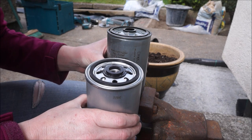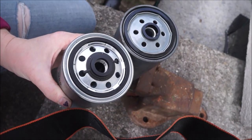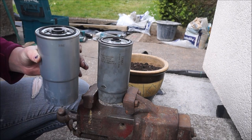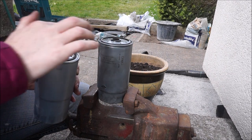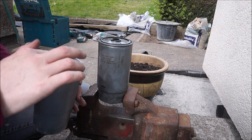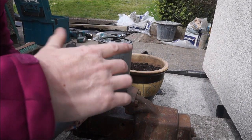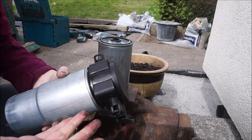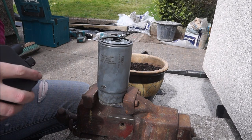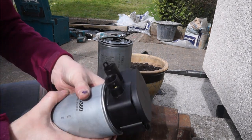The top of that one is very different — so if I grab the camera, there we go: two differences in filters, you can get that with different brands. Bit of fuel there — it's diesel so it doesn't evaporate as fast as petrol. Bit more in the centre bit as well. Tighten that up — obviously not too tight, it's pretty filthy the casing but that's not an issue. Yep, that'll do — that's about hand tight, same as an oil filter. Right, let's get this back in the car.